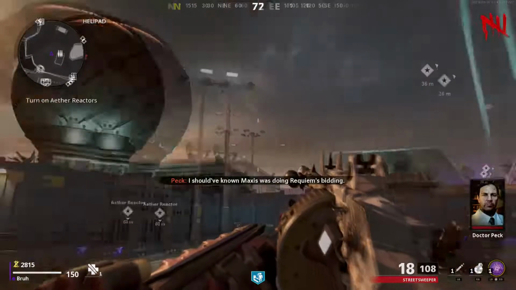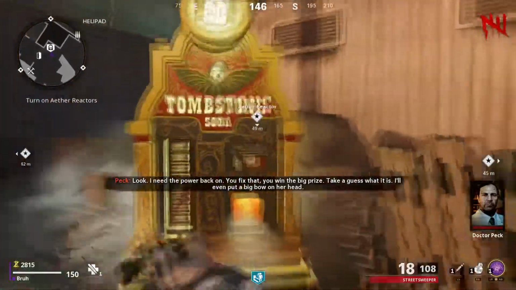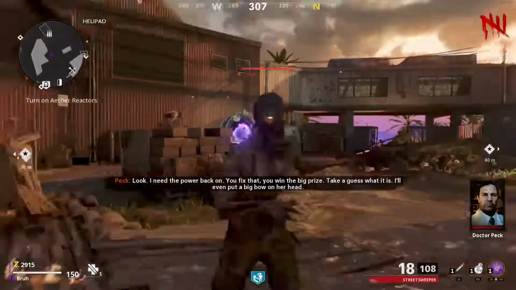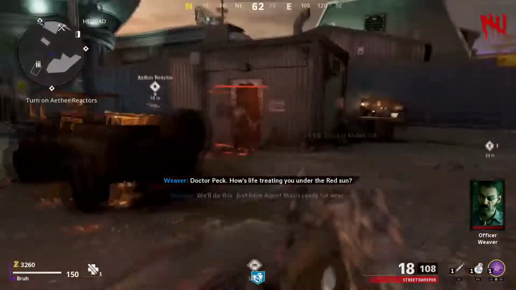Alright, now you're on the main section of the map. You will spend the majority of your time playing this map here. Here you can see Tombstone, the new perk for this map. As you entered, you can see 3 doors, which is how you get the power on. You need to turn on the 3 ether reactors in these 3 sections of the map.